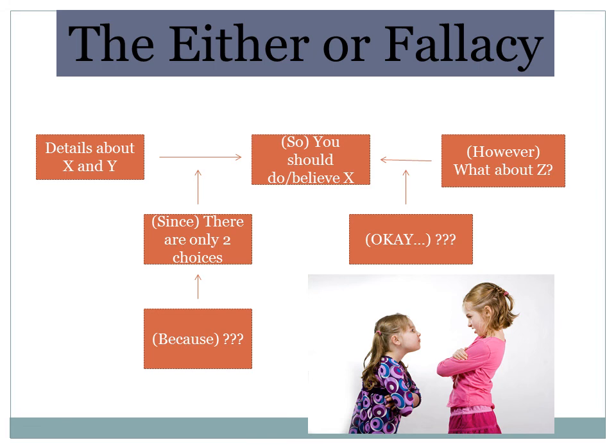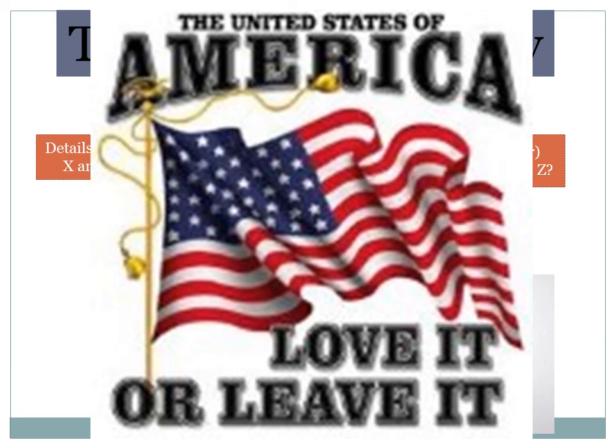So, for example, in this illustration, and this is an argument we hear a lot about patriotism, that you either love your country or you should leave, or you love the current state of your country or you should leave. That's an either-or option. It ignores that maybe it's possible for the country to change in some way.